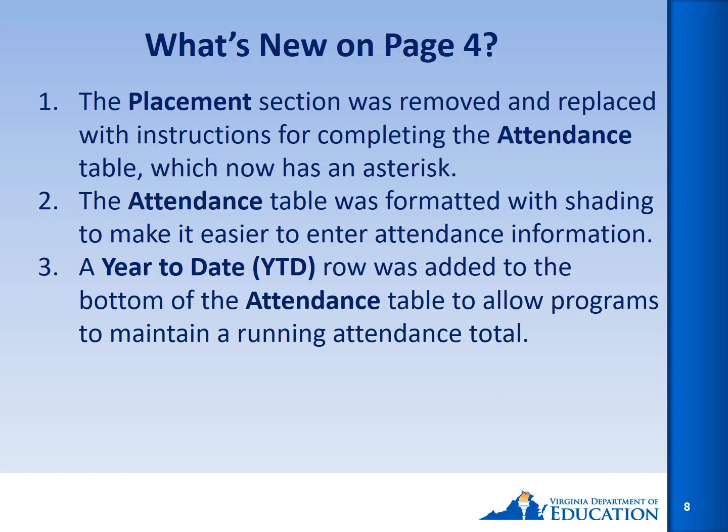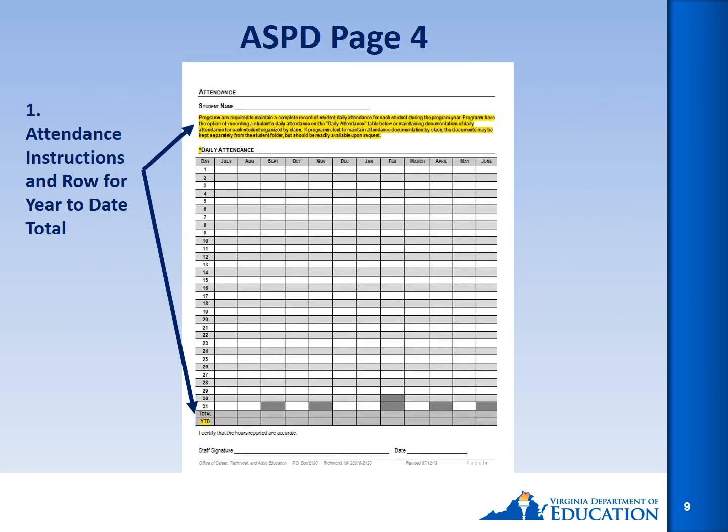Here, you will be able to keep a running total of hours accumulated by the student. This section of the form is not required, but we recommend that you update it at the close of each month. Here we see page 4 of the ASPD. The 2 arrows indicate the changes to this page. Please take a moment to review this page.